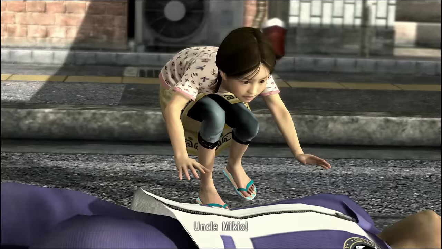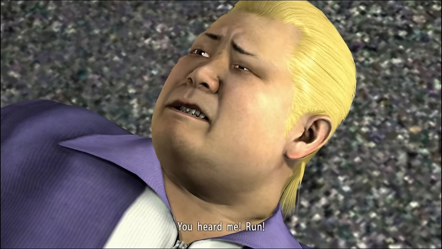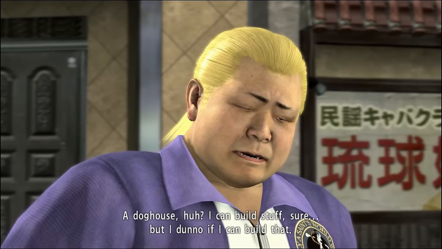After a while, Mame, the dog, begins warming up to Izumi. Some Tamashiro men come along and hit Mikio, but he protects the dog in the process. Izumi then wants him to build a doghouse for Mame, and he reluctantly agrees.